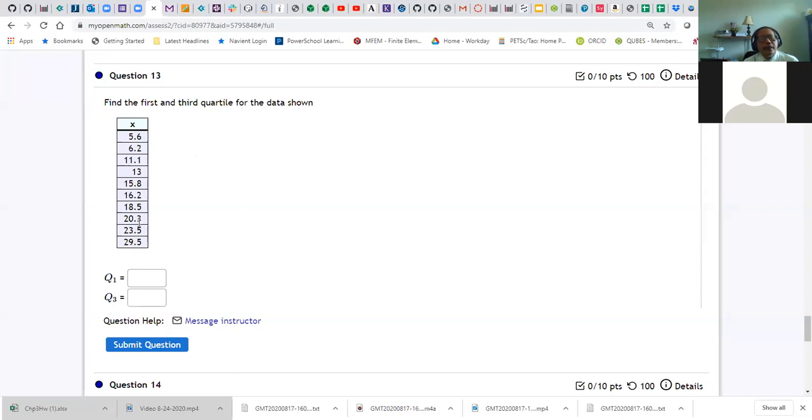First you need to divide the data into two parts. How many data do you have? 1, 2, 3, 4, 5, 6, 7, 8, 9, 10, right? So the middle will be maybe here, this line, right? Looking for the first quartile is the middle of the first half, which is 11.1.